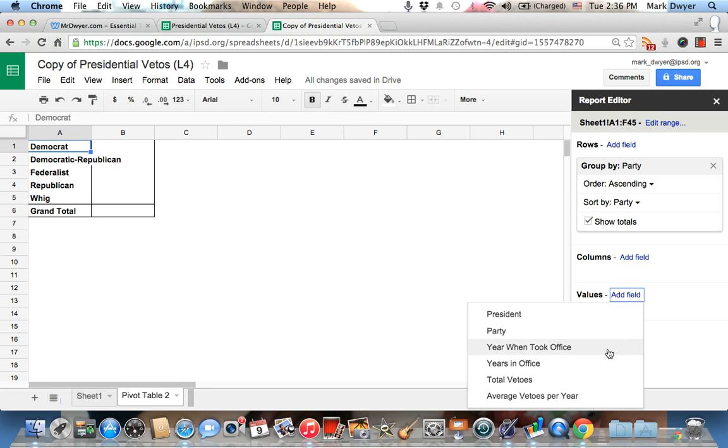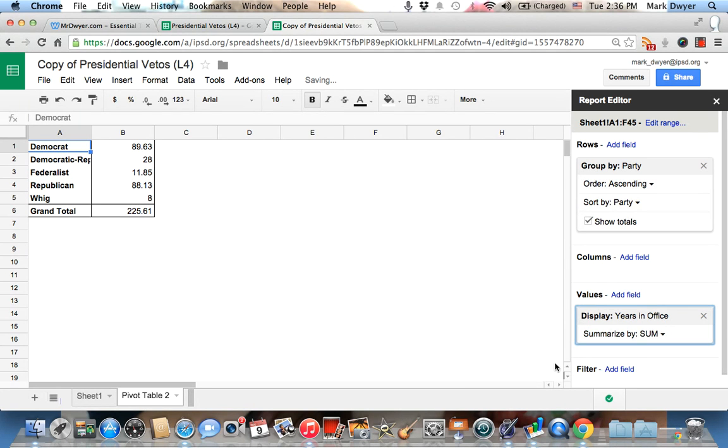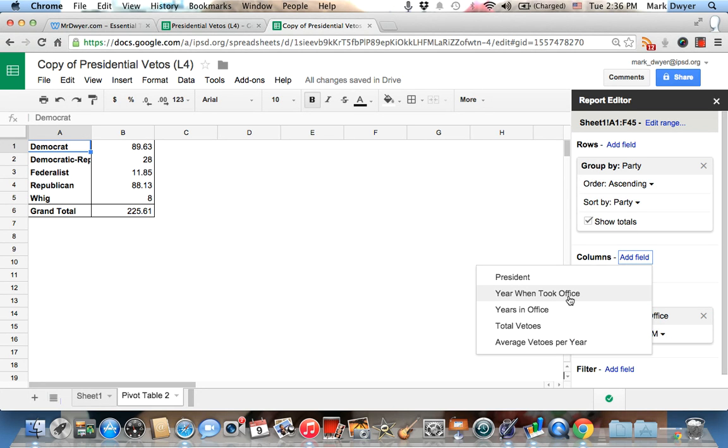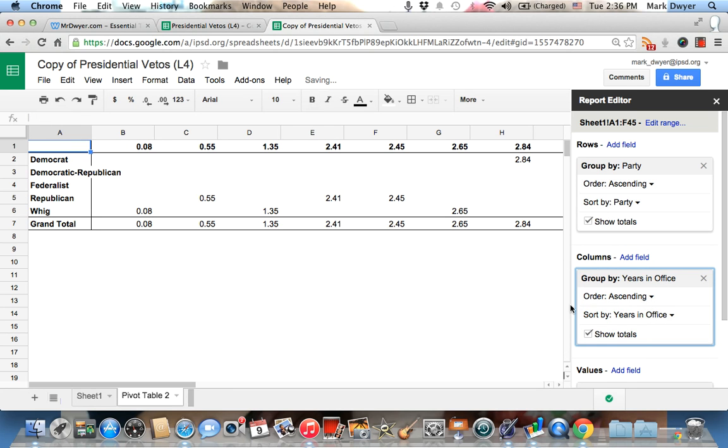I want to add values of the total number of vetoes, the total number of years in office. And you'll notice it automatically summed all of the Democrats. It automatically added up the total number of years in office. Actually, I should add that column to years in office. Nope, I shouldn't do that.